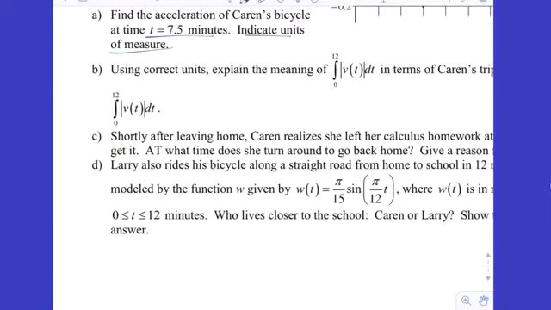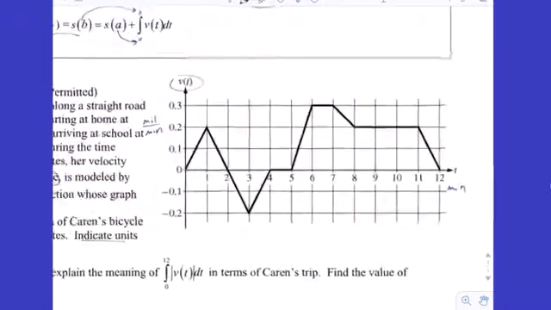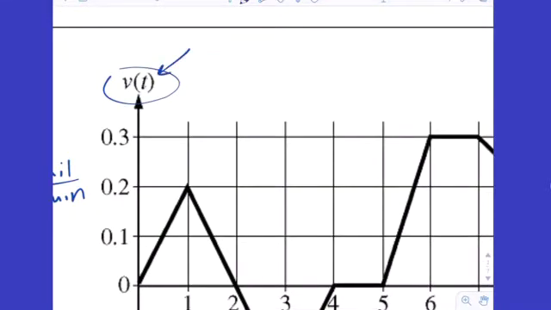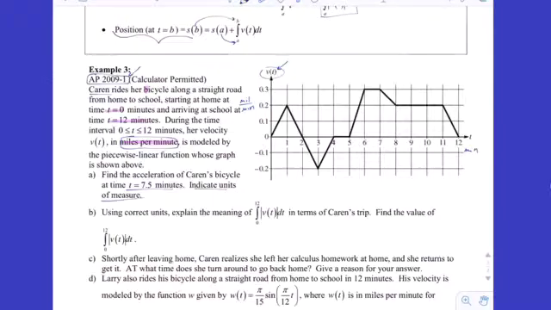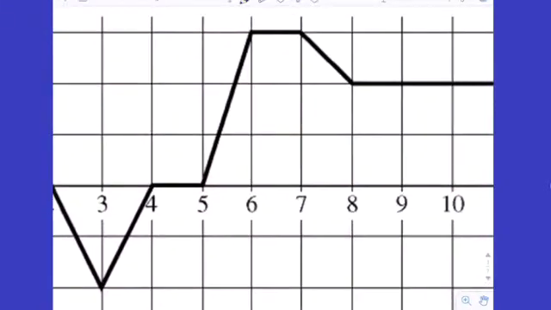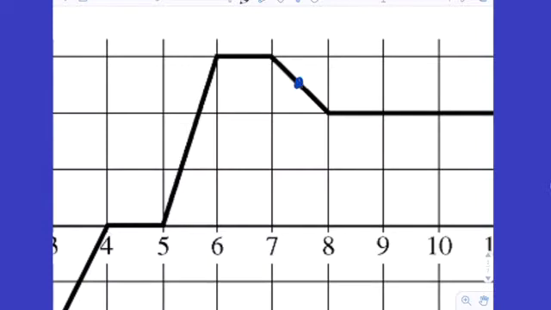So notation, notation, notation. Accelerations are the what's of this graph? Slopes. The only equation name they gave you is v. So to communicate what you're doing, here's the minimum that you need to show. Part A, v prime of 7.5. That is the absolute least that you would need to show notationally to get credit. And now you put equals, and you mosey over to the graph. 7.5 is right here. You need to find the slope of that line segment.